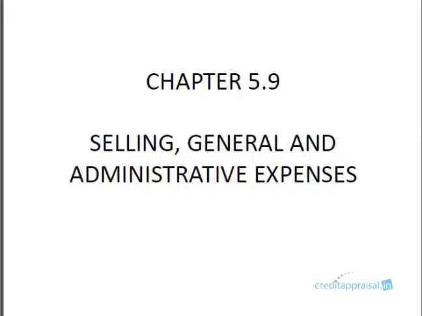Welcome back. We are now in segment 5.9, and in this segment we'll continue our discussion of the items under the P&L account. So far we have discussed items up to opening and closing stock of work in progress and finished goods. And the next item in the CMA data, under the expenses, is selling, general and administrative expenses.